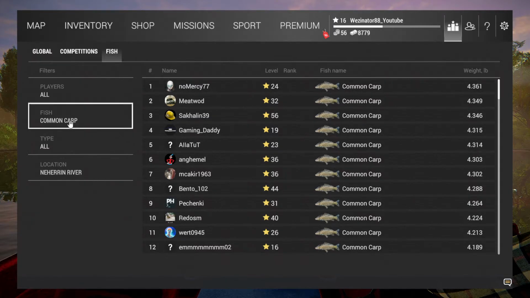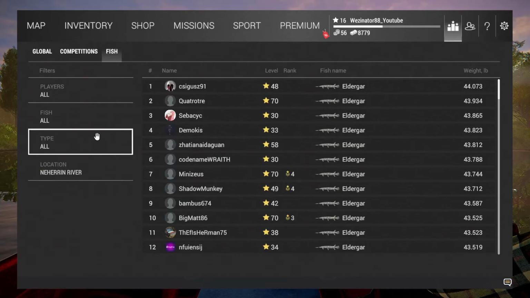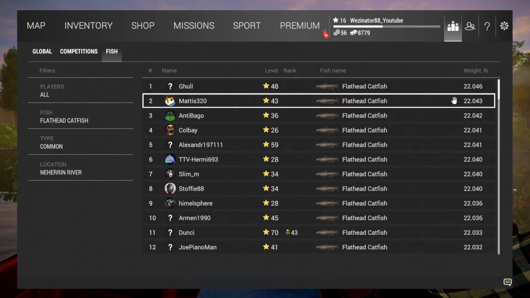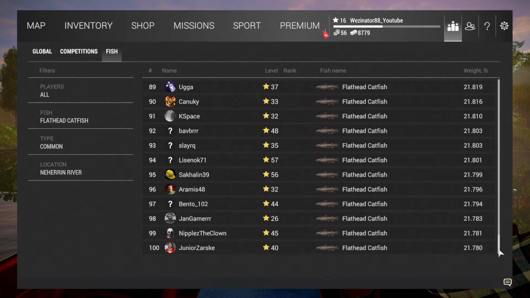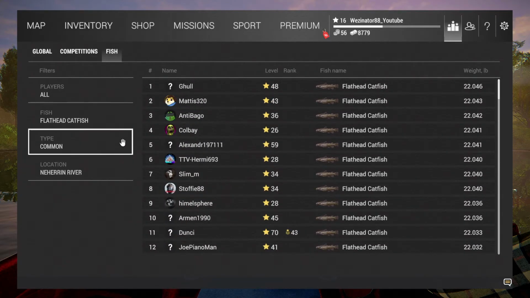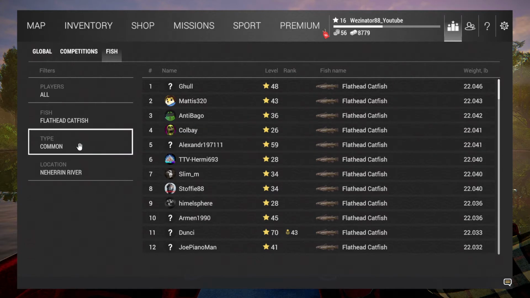Now, if I looked at the flathead catfish, we'll have a look at the young. How funny, there's no young flathead catfish. So if we go for the common, this gives you basically the heaviest one. Unfortunately, there's no way to see the smallest. So I'm going to say the smallest is probably going to be £21. We'll say £22 anyway, might be a bit smaller. Can be about, I think, £13. It's probably near enough one of the smallest flathead catfish you can get on Neherrin River.